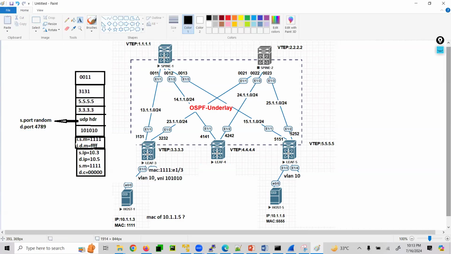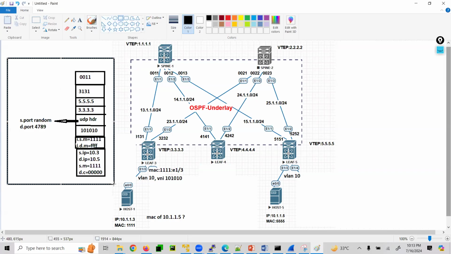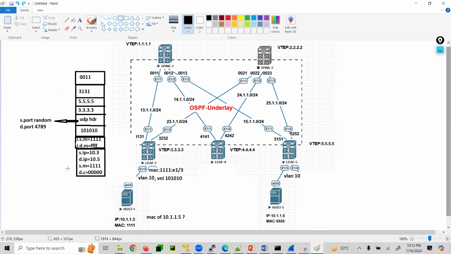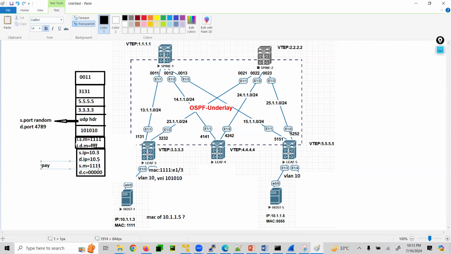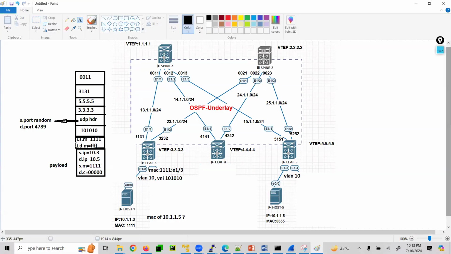This is the packet that leaf 3 is going to create. So again, I'll tell you quickly. It received this particular payload, right? This is the payload it received. So it received the ARP request. From the ARP request, it is going to put this as your inner MAC header.